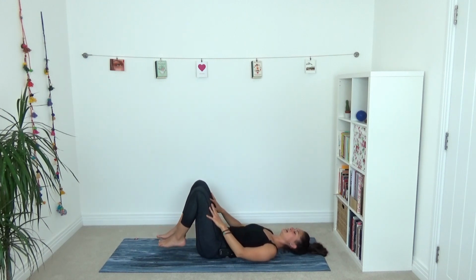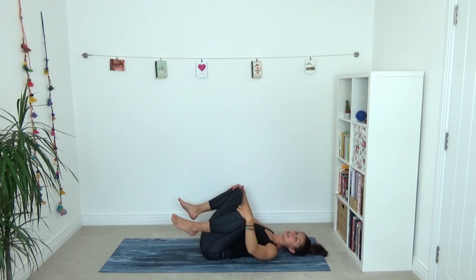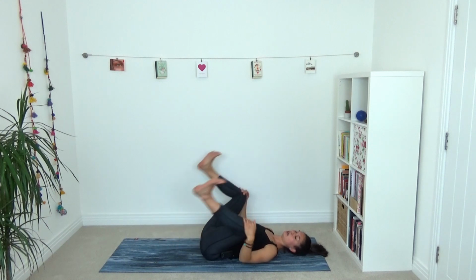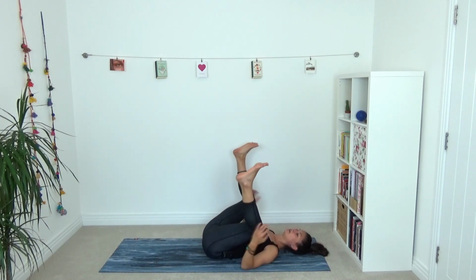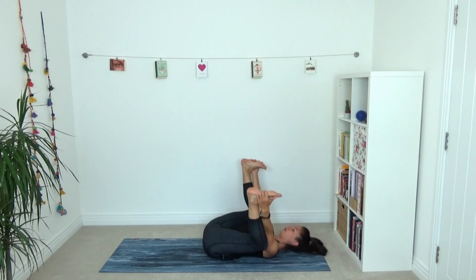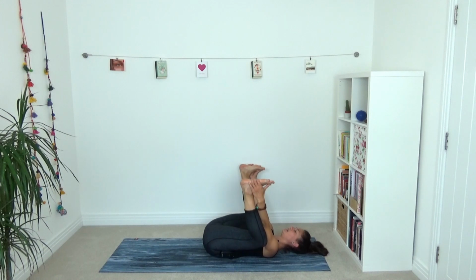Very, very nice. And then to complete our practice today, we're going to move into happy baby. So the knees stay apart. Soles of the feet are pointing up now. You can hold the back of your thighs or take your hands to the outer edges of your feet and then start again to just gently sway the body left and right.